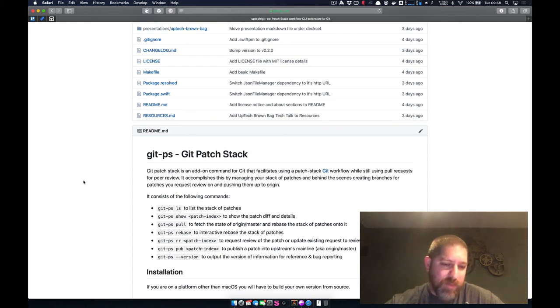But I always felt like there's this weird tension where I couldn't make small pull requests and still follow good feature branch workflow without ending up creating branches that depend on branches that depend on branches that depend on branches. And then when that lowest branch needs a change, I have to rebase all of those branches on top of each other, and it becomes this huge amount of work just to maintain that stuff.